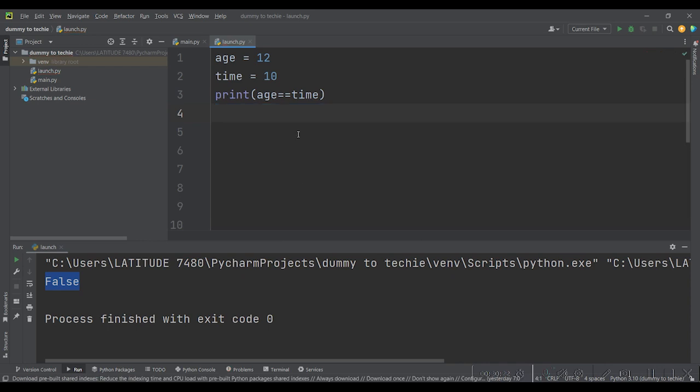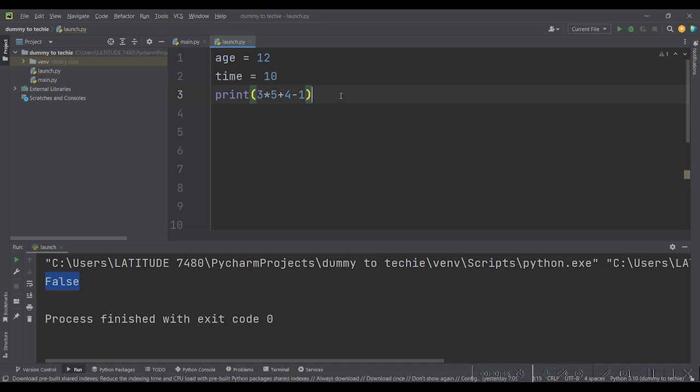So let me say I want to print, let me just do something now. 3 times 5 plus 4 plus 4, then minus 1. All right.